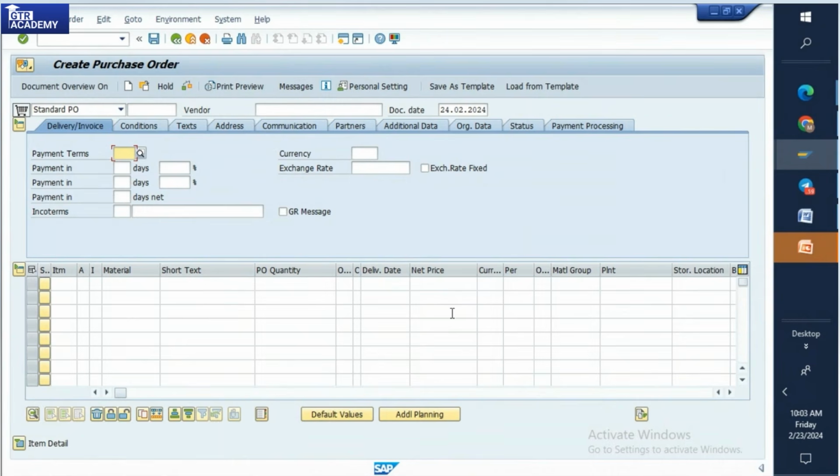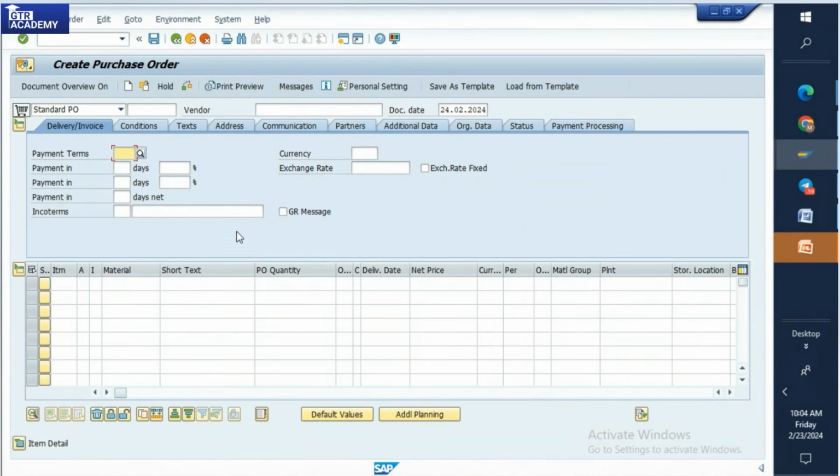For example, in the PO, you can see only 4 tables that are very important. As I told, for this EKKO, that is the header level, and for this EKPO, that is the item level. And 2 more tables are there, one for the PO history and one for the scheduling agreement. That is sufficient for the PO. Still, so many tables are there, but for a basic purpose, it is sufficient. For each process, you can learn only 3 to 4 tables. That is sufficient. No need to learn all the tables here.